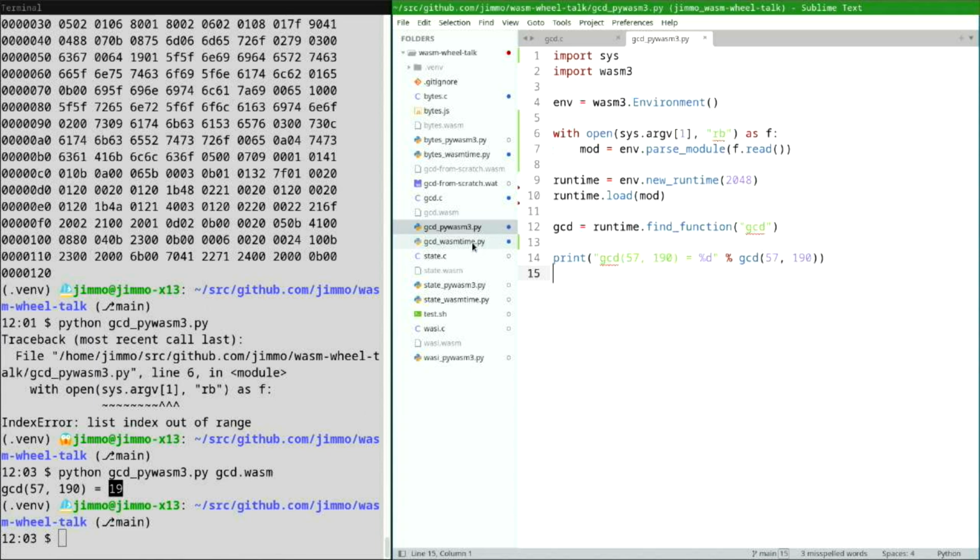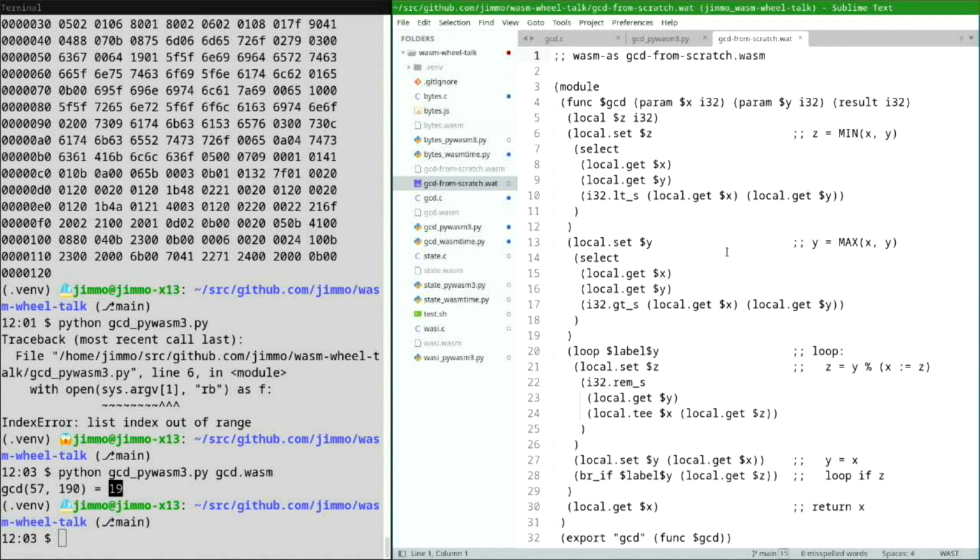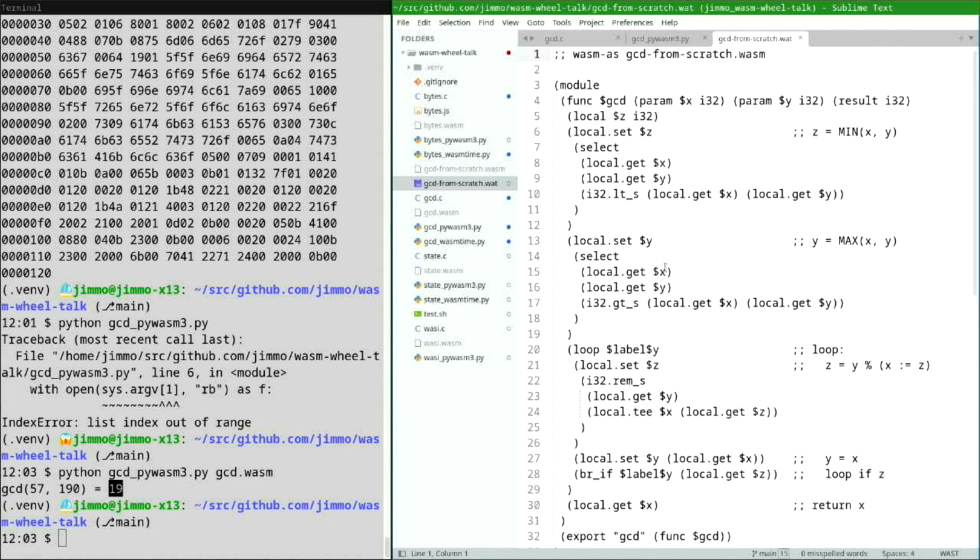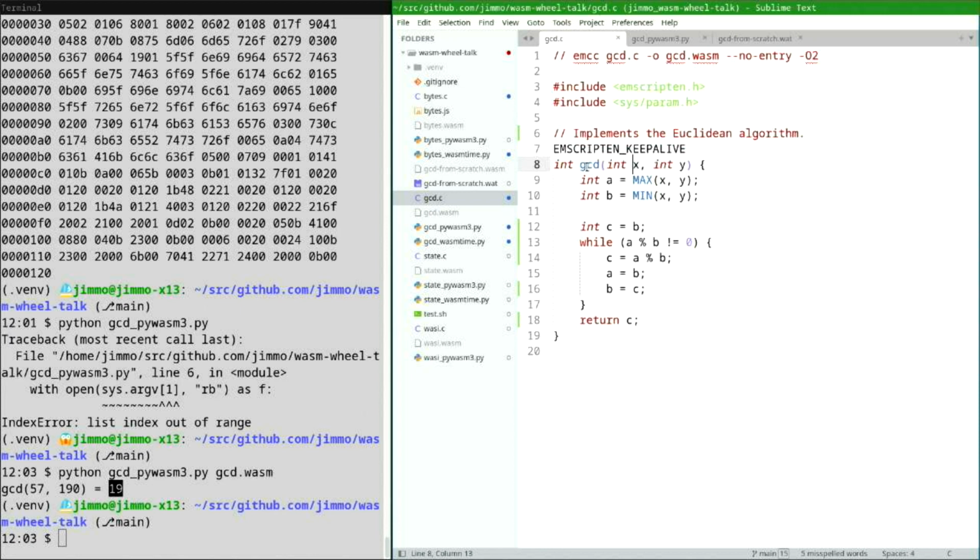I have a quick demo here, which is that in theory I could have written this from scratch. What I'm trying to highlight here is that it's not that I had to write it in C. Lots of languages can generate WASM, and you could even write it by hand in some sort of very optimized form. If I compiled this to gcd from scratch.wasm, I could run it with the same tool. But this is not a very interesting example because I took 2 integers and returned an integer. I'm going to be working with more complicated types, like in pycross, where I have to take a Python source code file in and return compiled bytecode out.